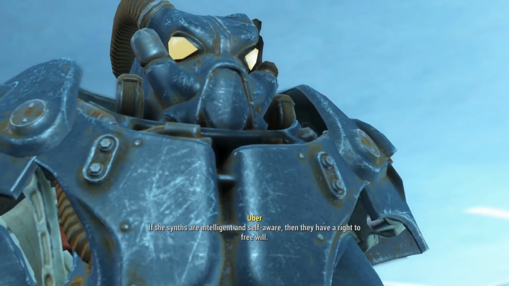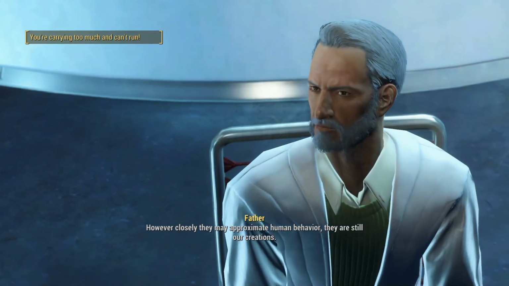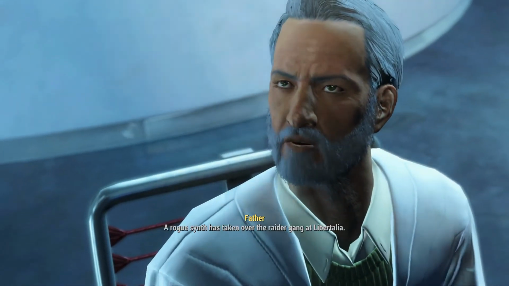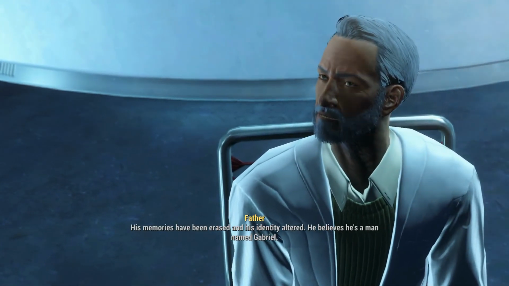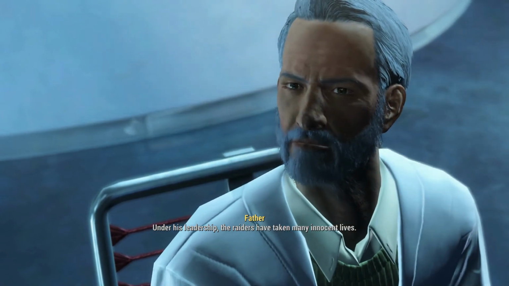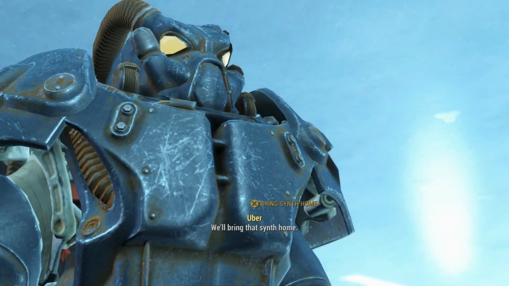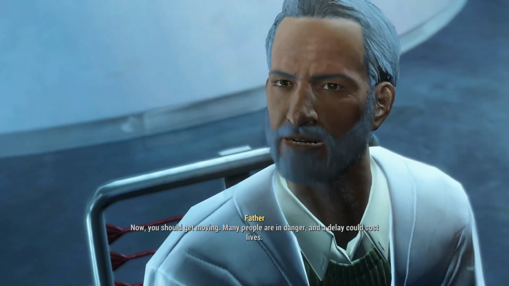If the synths are intelligent and self-aware, then they have a right to free will. However closely they may approximate human behavior, they are still our creations. When you see what I have to show you, I think you'll agree that we know what is best for our synths. A rogue synth has taken over the Raider gang at Libertalia. His memories have been erased, and his identity altered. He believes he's a man named Gabriel. Under his leadership, the Raiders have taken many innocent lives. I've dispatched a Courser to Libertalia. I'd like you to join him and reclaim that synth. We'll bring that synth home. That would be best for everyone. Now you should get moving. Many people are in danger, and a delay could cost lives.